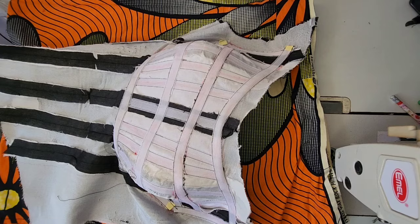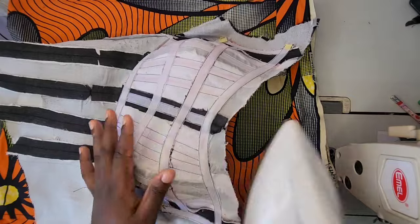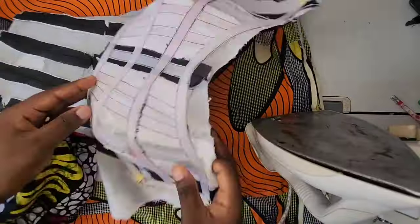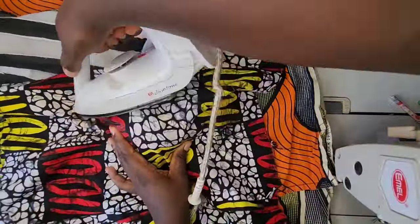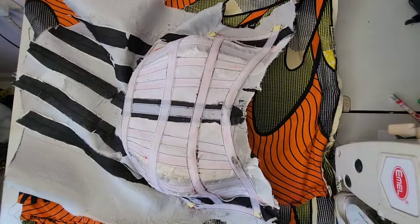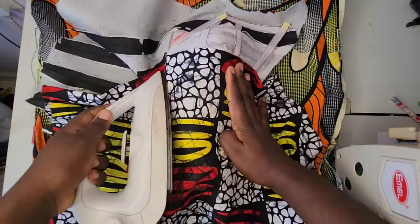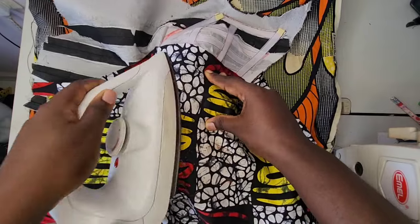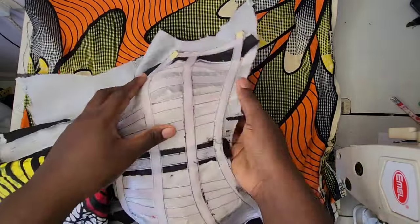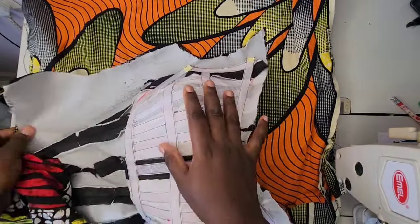I'll use my breast ball and hot iron to give it more curve before I flush it. Put something on top of the bust area so your iron does not burn the bone. Make sure to do this process before you use your fiber to flush the bust caging — this is going to make your bust area more curvy. If you're struggling with bust caging always appearing flat, this is the technique you need.